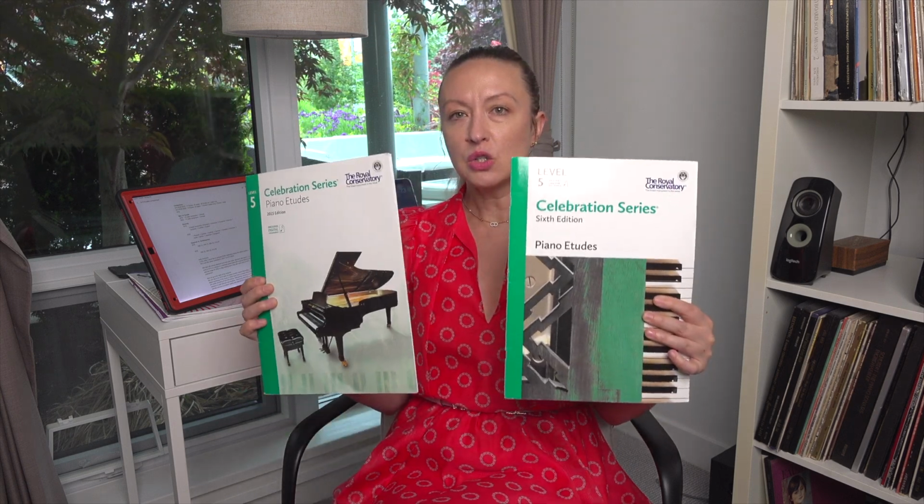So the music did become more complicated, longer, and for students, please understand, maybe it's not more complicated, but having a longer piece, it takes them a little bit longer time to learn. And then when you perform, it also takes more effort to stay focused. So this book is slightly more difficult. Okay. So that has to do with the size.